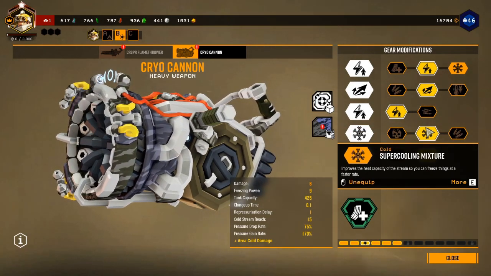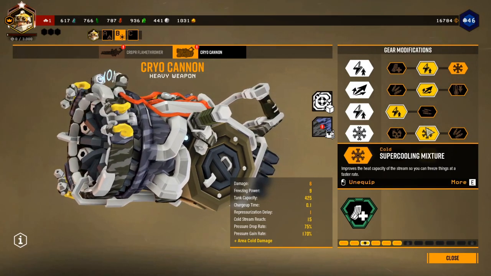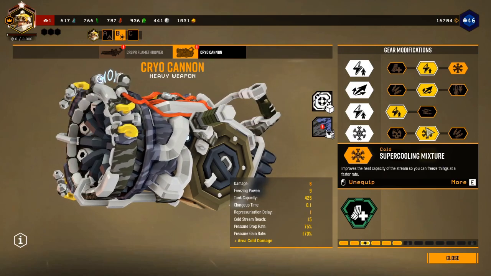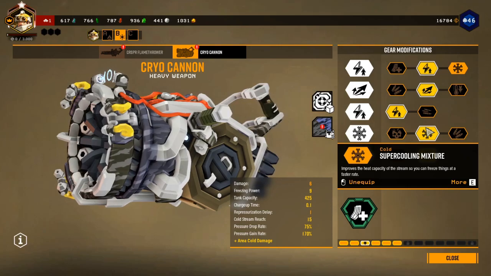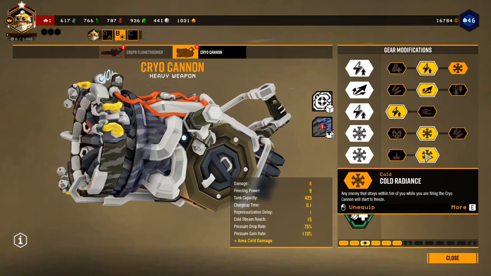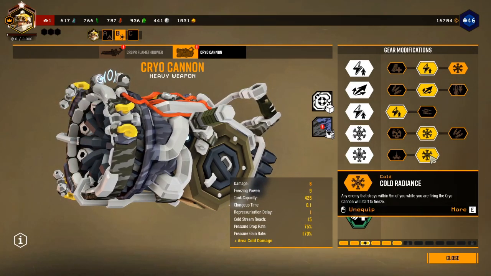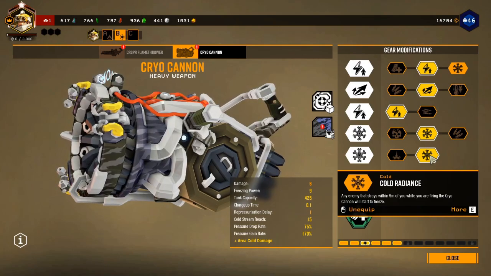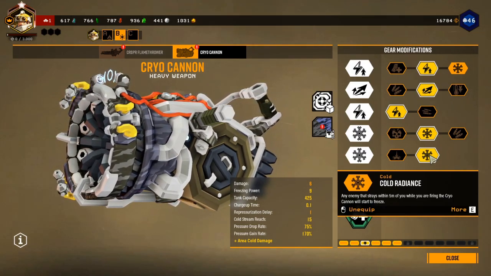After that we have super cooling mixture. This allows you to freeze things at a much faster rate, which is important for this build. We're all based on cold and freezing things in place, so we want to have this done as quickly as humanly possible. Then after that we have the cold radiance. So when bugs get close to you within a 5-meter radius, you also freeze them immediately, which adds more crowd control. It keeps you safer and prevents you from dying.